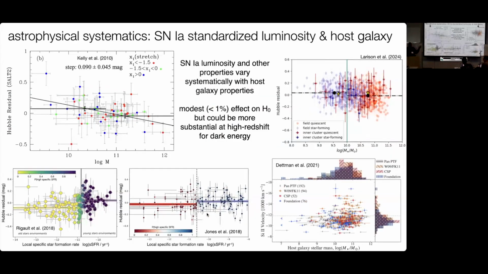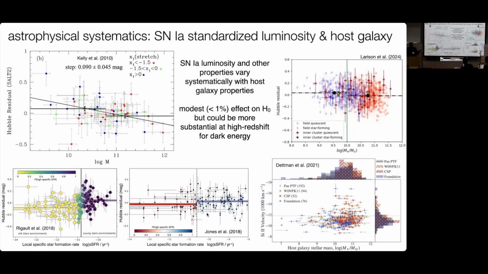So that's something before standardization: clearly just in the light curve properties, they're different in different environments. For the cosmology, people care a lot more. They want to make the standardization as good as possible. So they also look at whether, after you standardize, you still see these differences. And it turns out yes, a little bit. There's a few percent difference in the brightness of type 1a supernovae depending on their environment after standardization.